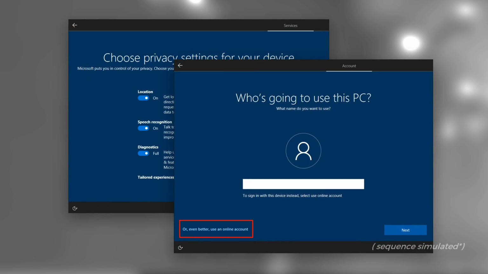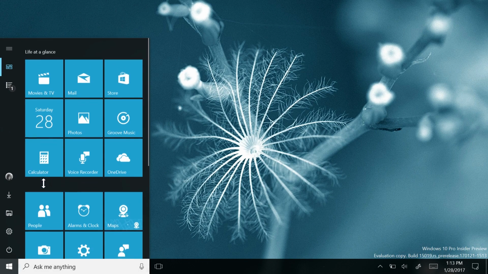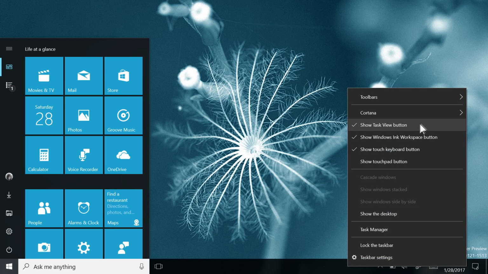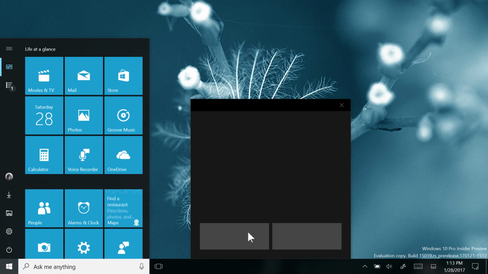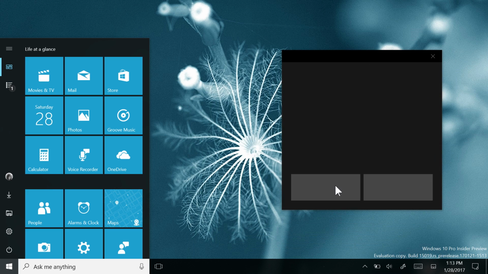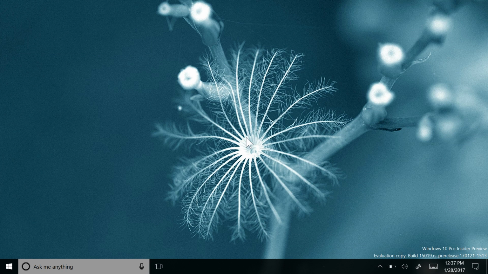In addition to all the things that I've discussed, there's also a plethora of bug fixes all throughout the system in this build. You'll certainly notice an improvement if you're a deep explorer. That isn't to say though that there aren't a whole bunch of issues, so be aware of that. Like I've said before, I highly discourage that you install these builds onto your main device. Not in that they'll cause your device to explode, but because you might run into an undocumented issue that prevents you from getting certain work done.